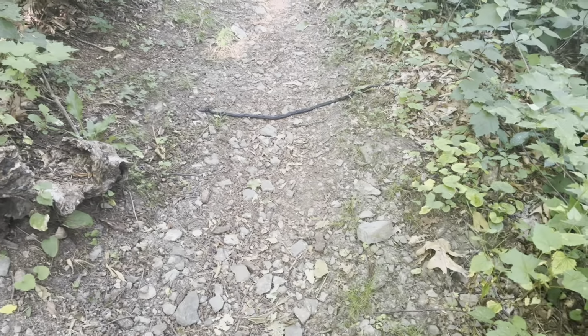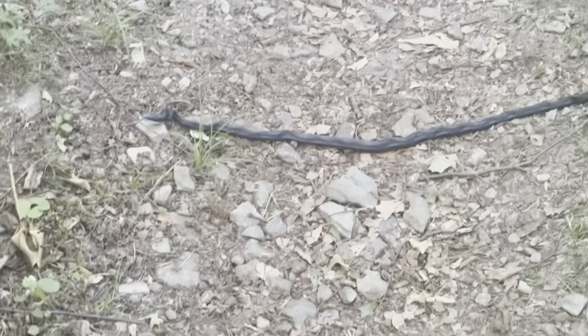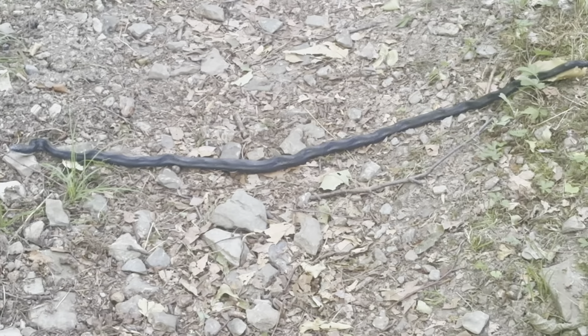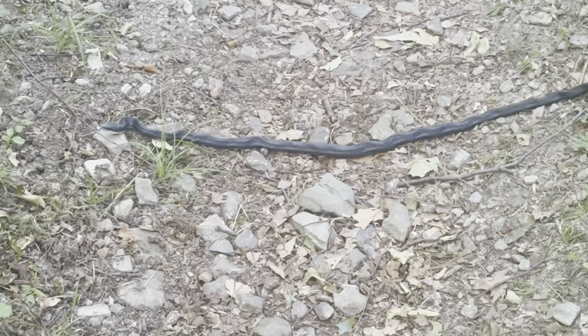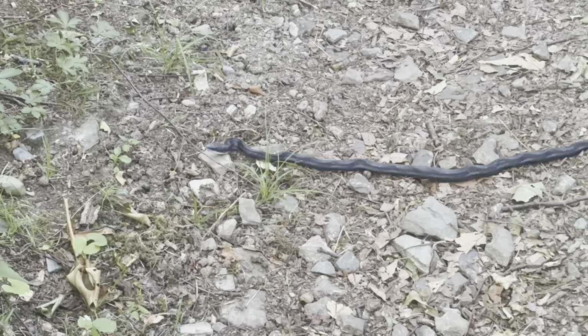All right, so we're walking along and we stop all of a sudden because we have a black snake in our way. So we're just gonna kind of shoo it off with our hiking sticks, but kind of cool. See some wildlife out here.